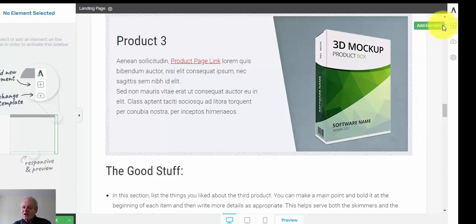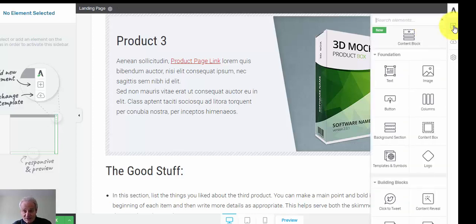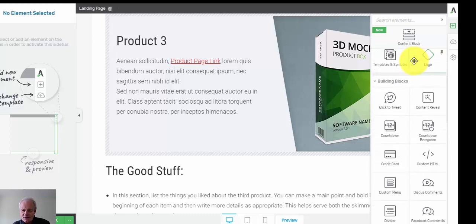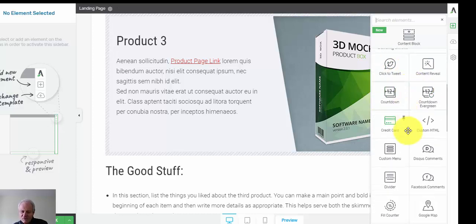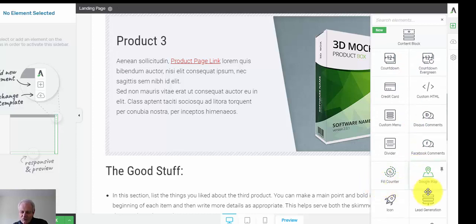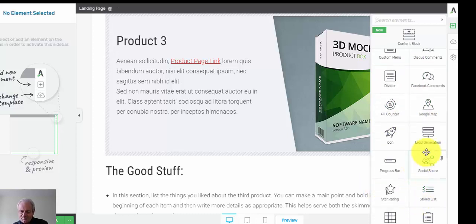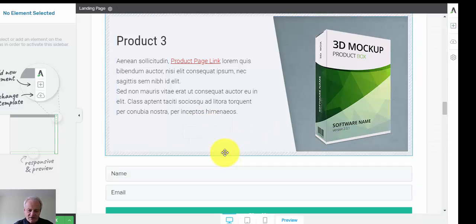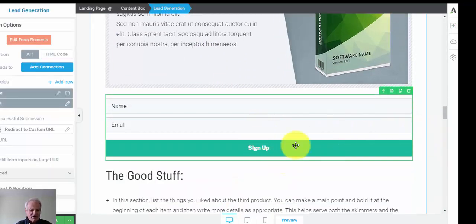So we click this plus box to add an element, and what we want is a list building element. So we come down to building blocks, and we're looking for lead generation. Click that and just drag it over here, and there we have a lead generation box added.